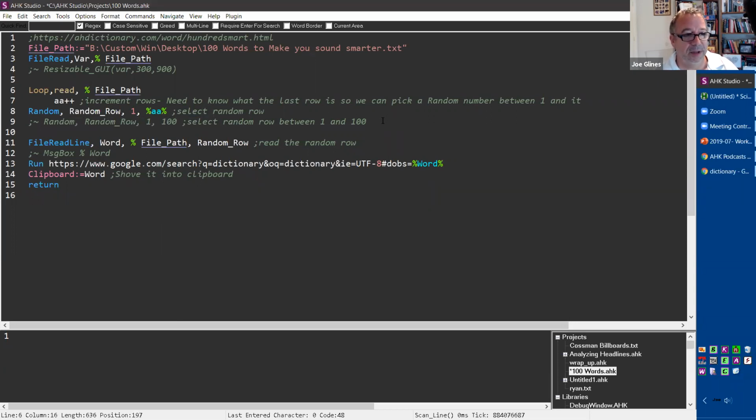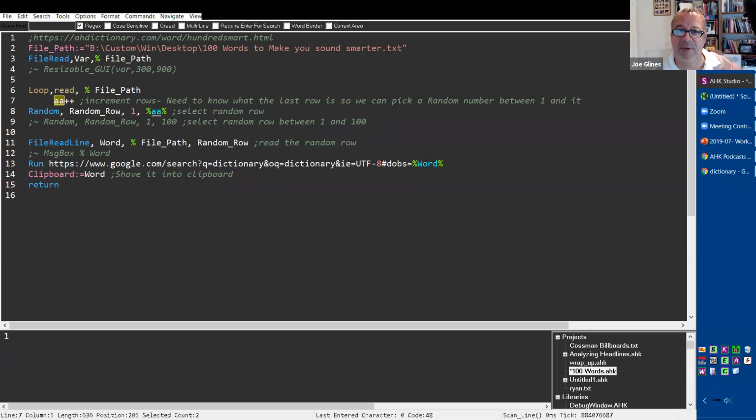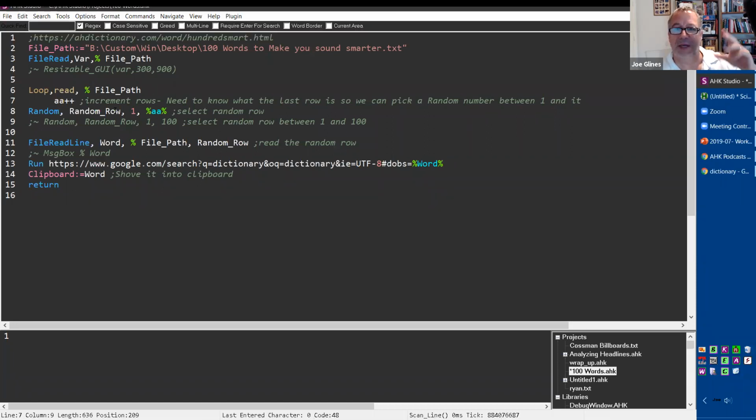What I did was I took that file path and stored it in a variable. Then I said, loop read this and create a variable called AA and increment it. That way, as it's looping over them, the very last one is going to leave this number with how many rows there are. That allowed me to reuse my AA.